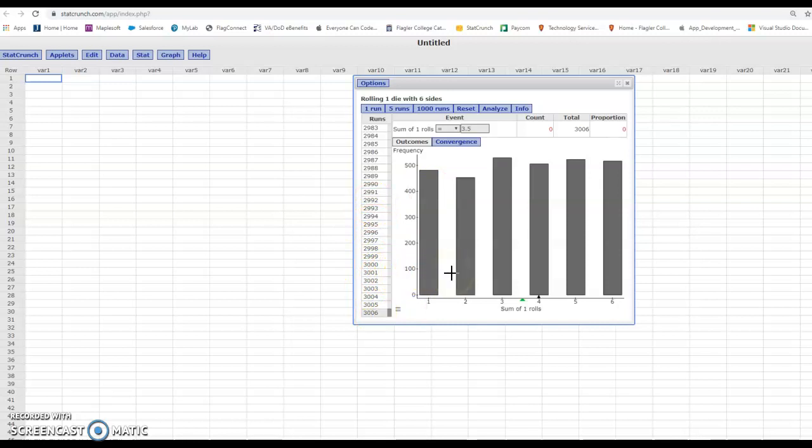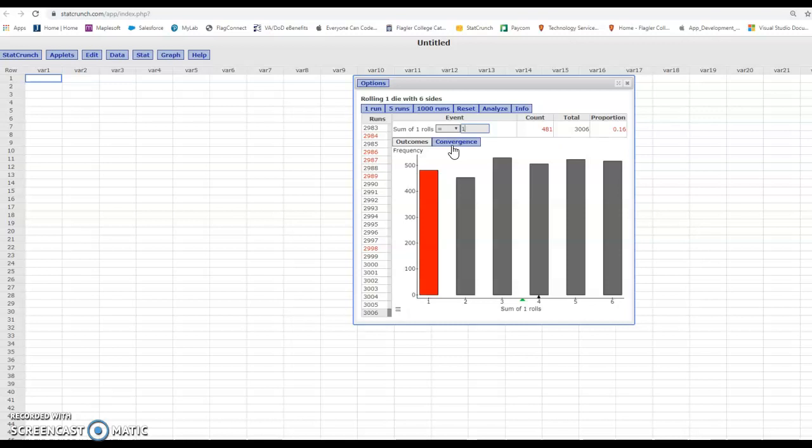So now I'm going to look at how much each one of these was. I'm going to put the sum of one roll equals 1. And you can see those. Okay, and it tells you how many of our 3,006 rolls we got. We got 481. Out of our 3,006 rolls, we rolled a 1. Is it close to 1/6, which is 0.167? Pretty close. So sum of one roll was, the proportion was 0.16. Write that down there in that last table at the bottom of page 72.